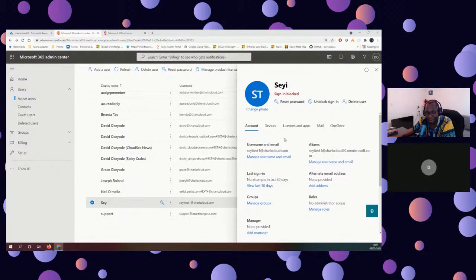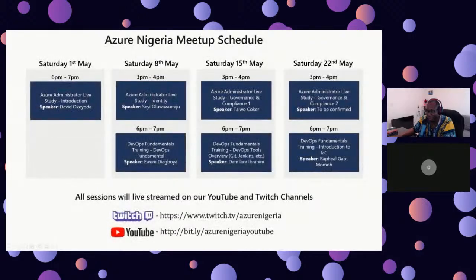So should we round up now? We can always book another session for you if that's okay. Just to give a quick update to people, Taiwo will be taking us on the next session on governance and compliance. Taiwo mentioned that he can take both topics together. He said it doesn't need two sessions. So what that means is that if that works for you, we can do a part two of identity right here. Would that be good? You don't have to give me an answer now. That's fine for me. Awesome. So that'll be good.